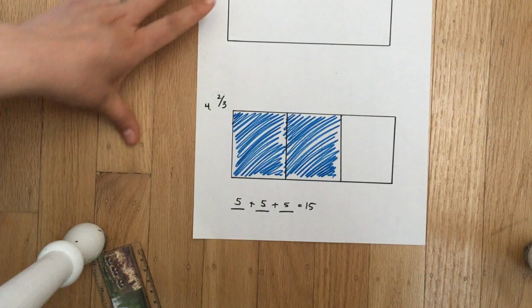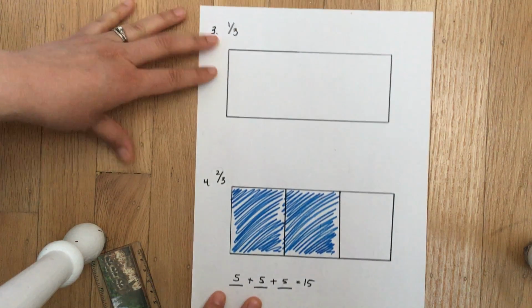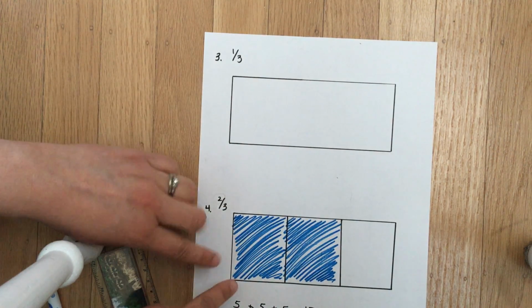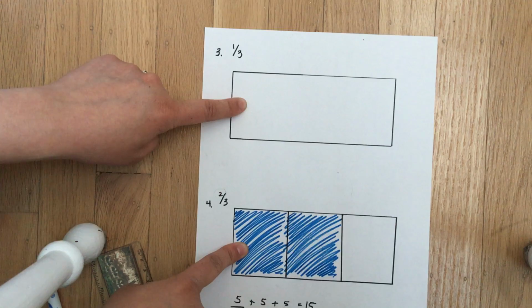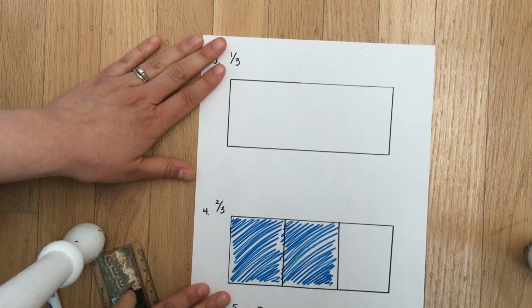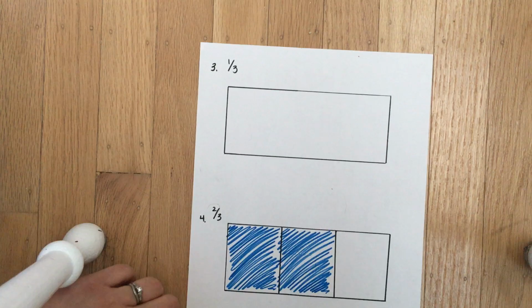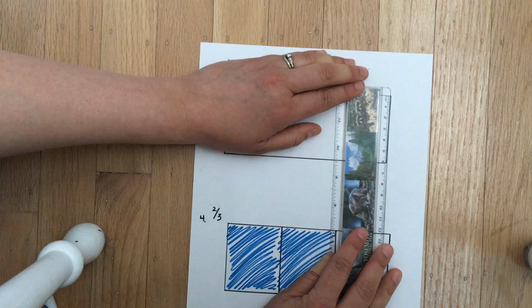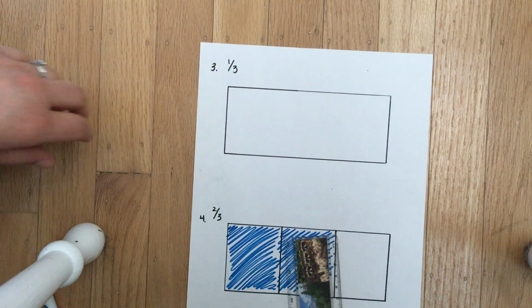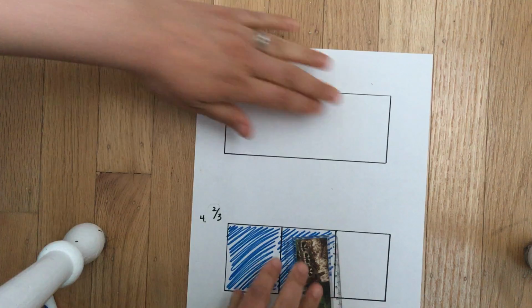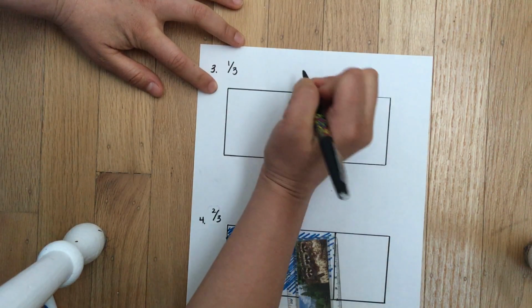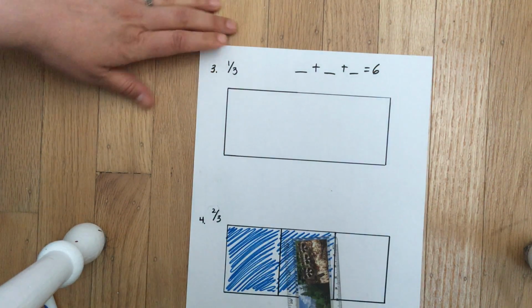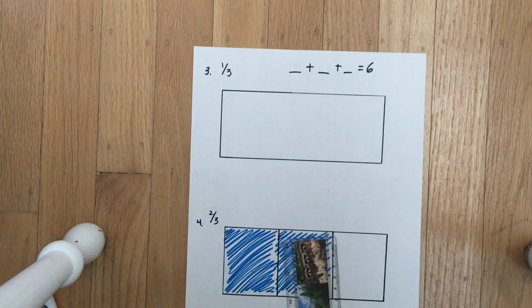Okay, I want to show you another way that I can look at this. I'm going to go back to 3 here. So, because it does say to show a different way. So in case you did this for the first way, I'm going to show you a different way to look at it. Okay, so 1/3. I'm going to look at now the width of the rectangle. And the width of the rectangle is 6 centimeters. Okay, so I want 3 parts. It's 6 centimeters. So plus plus is equal to 6. Okay, what plus what is equal to 6?